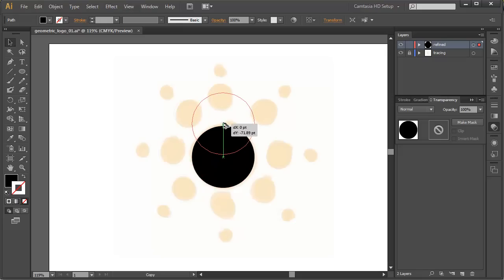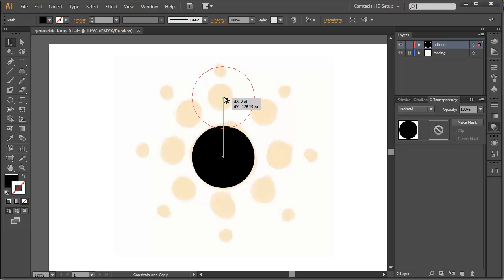We don't strictly need to hold down the Shift key, but it's great to hold it down because it allows us to be a bit more sloppy with the mouse. With the Shift key, I can't really deviate from that vertical path once I've started to move it. The Smart Guides do help me. As long as I'm keeping my mouse relatively close to the aligned axis, it will go straight up. But I like to hold down the Shift key just to be on the safe side.